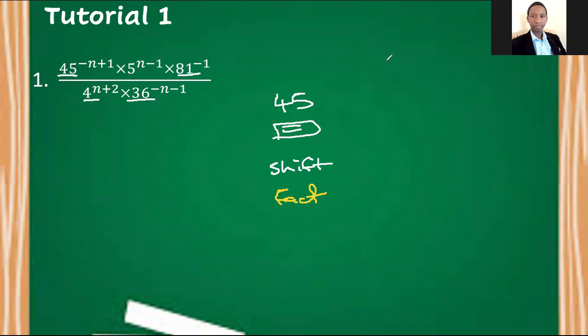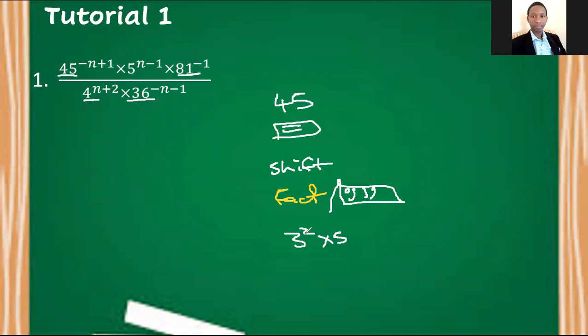The button actually has the degree sign and the minutes and seconds signs. This is the actual button, but at the top is written fact. So once you press that, you must get 3 squared times 5. This tells you that 45 is actually 3 squared times 5. You notice that 3 is a prime number, 5 is a prime number. So it has done the job for you.